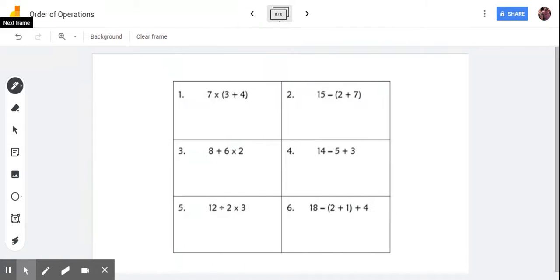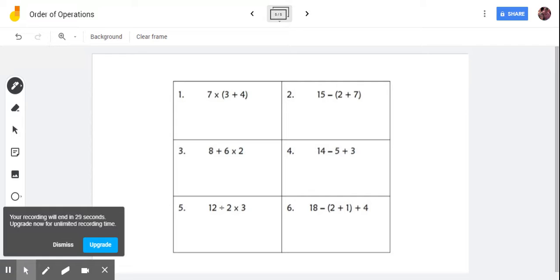Now I would like y'all to solve these 6 problems as homework, and then I'll go over them with you tomorrow to make sure that you're doing it right. I tried not to do any with any exponents or too much multiplication or division. I try to keep it pretty simple as for practice, and then we would go more in depth with it the more we worked on order of operations. These are just some beginning problems. I'll work more difficult problems with you so you could get a better familiarity with it.